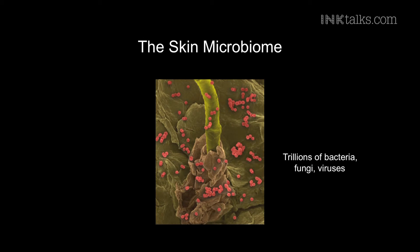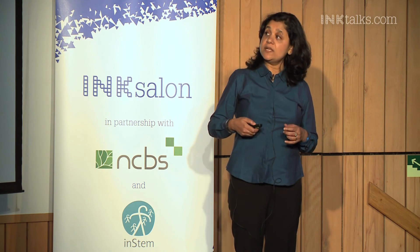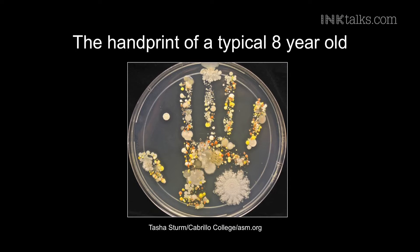The skin barrier keeps things from outside, but what is absolutely incredible is that the skin is just crawling with bacteria. An average human has trillions of bacteria, fungi, and viruses, together called the microbiome. Shown here is a startling image of an average eight-year-old kid playing outside — this is just the bacteria and fungi growing on our skin surface. You're looking at this and thinking it's quite alarming, but also beautiful. So how come we don't get sick every time we cut ourselves? Most of the stuff found on the skin is actually not harmful to us, and the skin has developed tremendous tolerance for these bacteria and fungi.